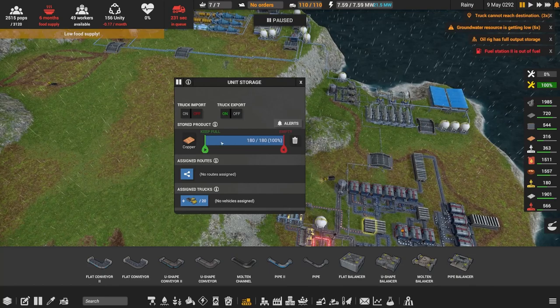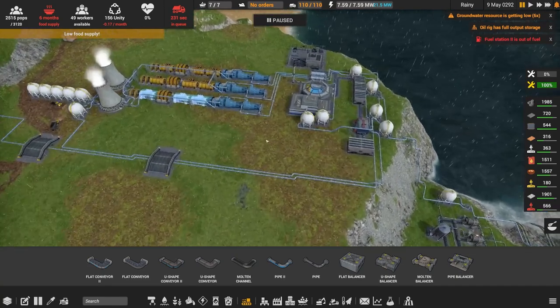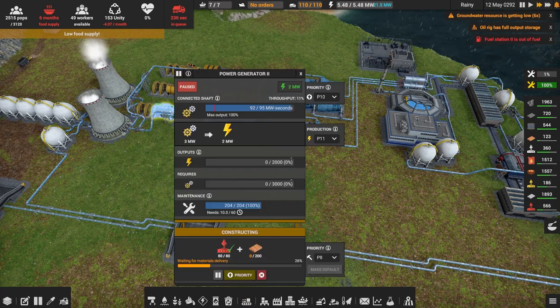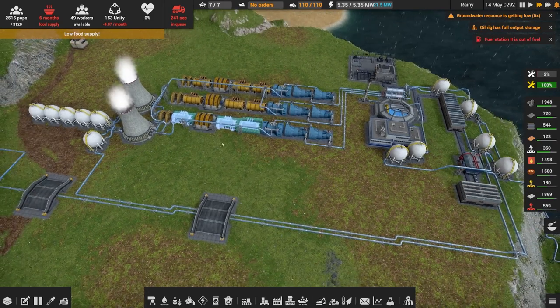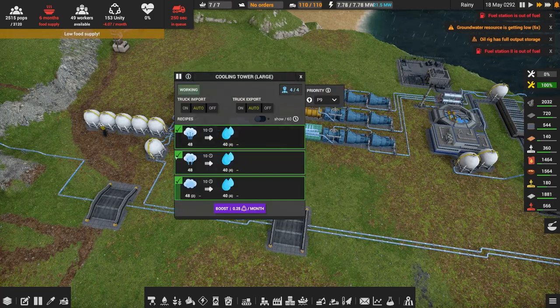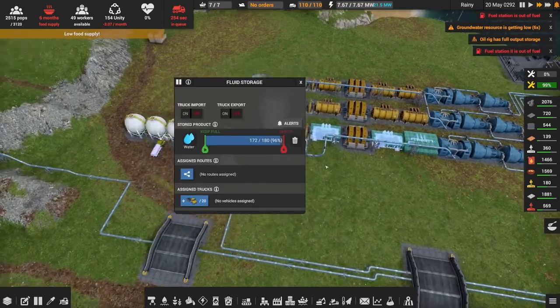Okay, it's inaccessible. Right, we turn off truck exports then. That's fine. I will build this myself. That's okay. I'll build one of those myself. The rest, we're gonna have to wait until we produce more copper, I'm afraid. Right.